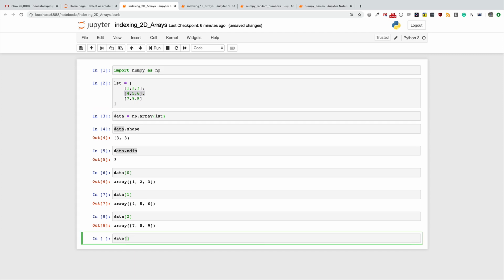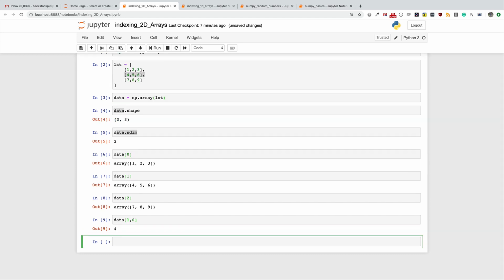So you say data, and then it is on the second row, which means, 0, 1, so I go to row 1, and then it is on the first column, and the column also starts counting from 0. So if I do this, then I get the value 4. Okay, so you give two indices to access individual items. Otherwise, if you give just one index, it is going to give you the entire row stored at that particular index when you count along the row axis.